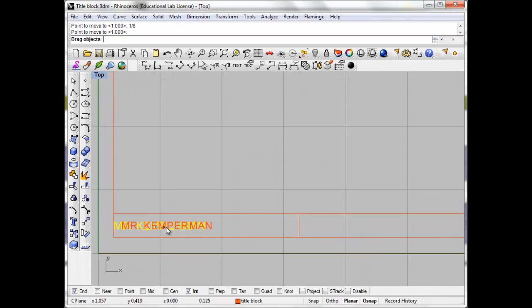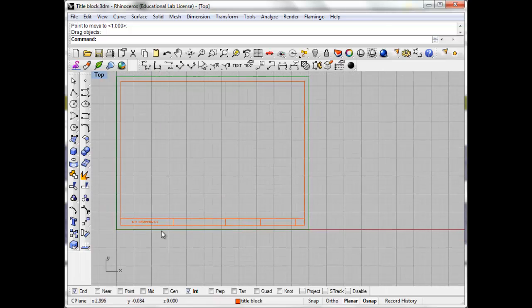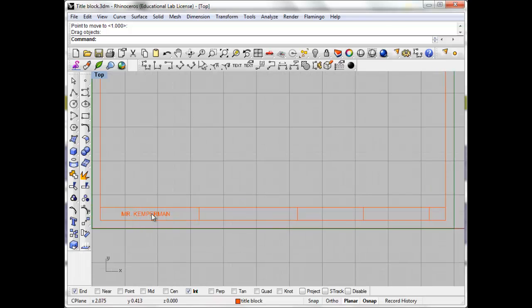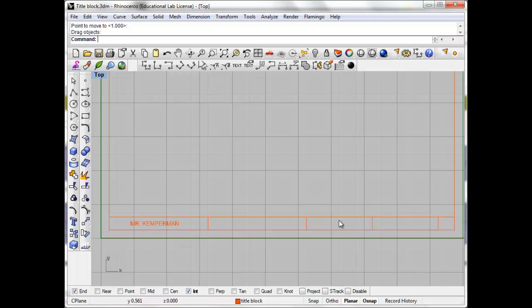Now we want to move it to the middle here, so I'm just going to grab, and this is your drag command. However, we want to hold the shift down and estimate the middle location, so that now we have our text in that box. If you feel like you need to move it, you can adjust it more.